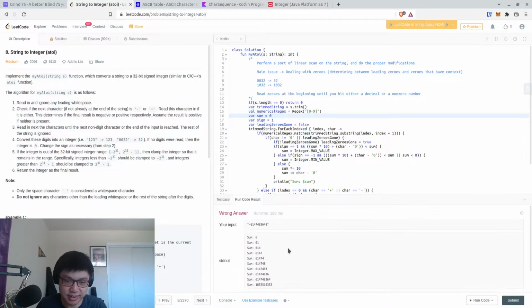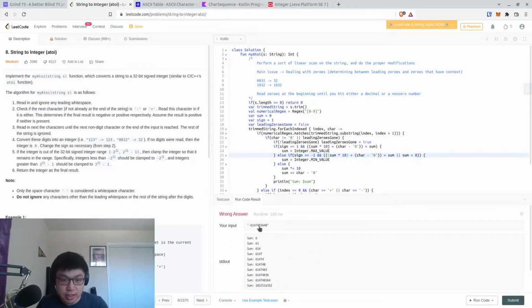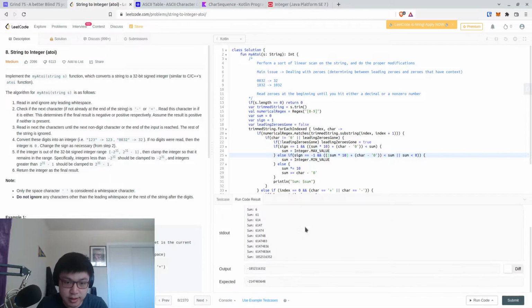So this goes to there. Is that larger than 2 to the 31? 1, 2, 3, 4, 5, 6, 7, 8, 9, 10. That's 10 characters.